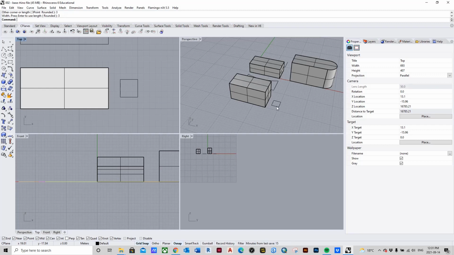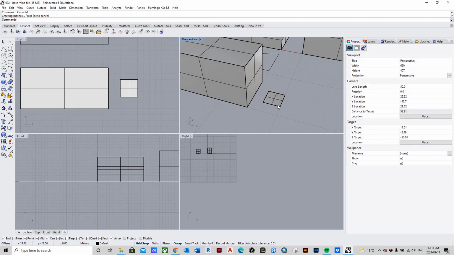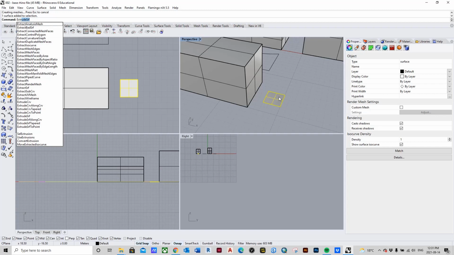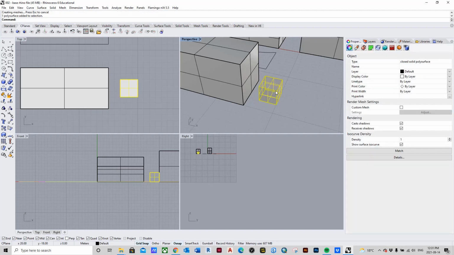We'll select that closed polyline. We type in planar, and it completes for us, planar surface. We hit enter, and there we have a surface. We can select that surface. We can type extrude in the command, extrude surface, and all we have to do is type 3. It appears in the command line, and we hit enter. Just like that, we've created another volume. We'll use it to demonstrate what Booleans can do in just a minute.